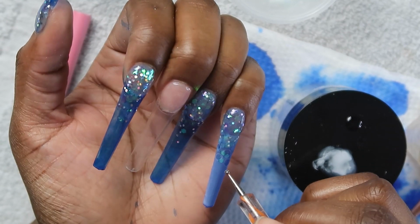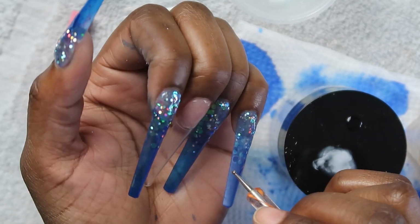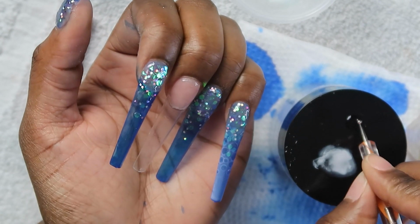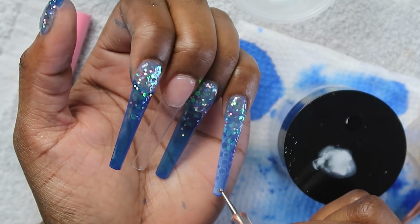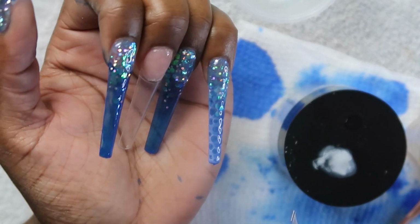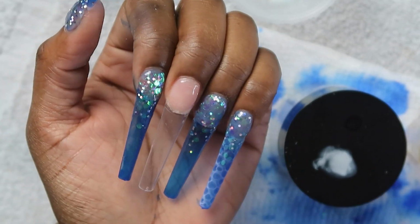And you just want to sporadically put these anywhere. You can make them big, small, however you want to do it. A few of them, a lot of them. And once you're done putting these bubbles on, you can either let your nails sit for a few seconds so your bubbles can spread out more, or you can cure it once you're done so that your bubbles stay exactly how you wanted them to be, because if not, they'll just keep spreading out and you'll have a different effect than what you want. So I kind of just let it sit for a little bit so my bubbles can spread, and then I cured it in a light for 60 seconds.